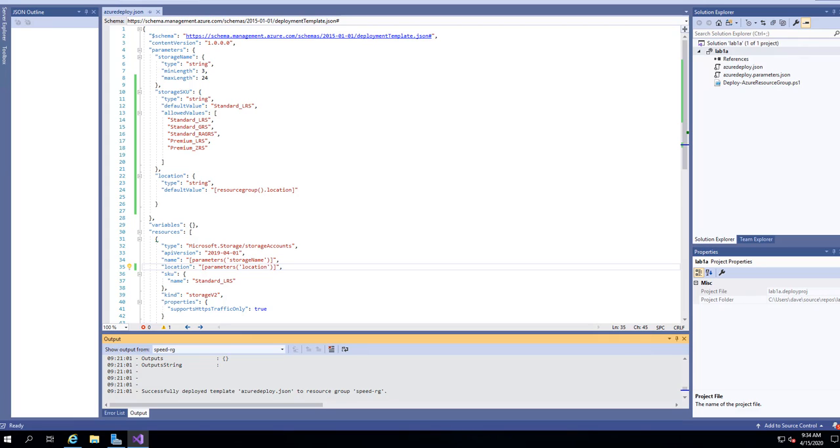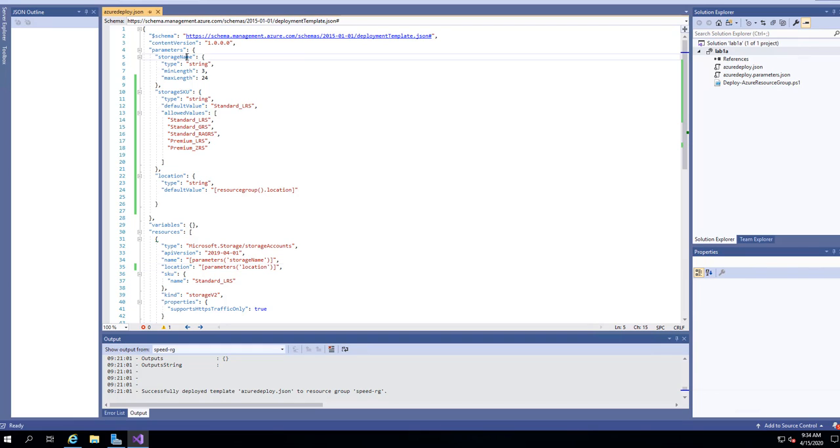So we're going to use that function along with our parameters function and what we just learned about the resource group, or the ability to grab a property from a resource, for our storage name, so that derives one unique for us every time based on our resource group name. So we're going to come up here to storage name, change that to actually say storage prefix.